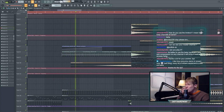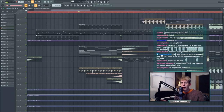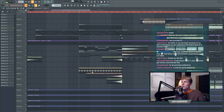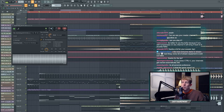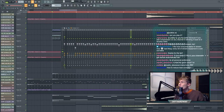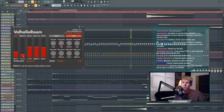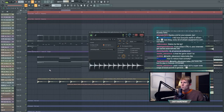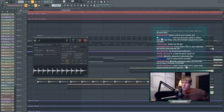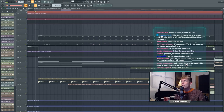Then we go to the next part in the break - it's basically the same but with some added elements. You can feel it's building tension. There's a clock ticking and it's going up in volume. There's a reverb on that using the default preset - I just took down the mix and pre-delay. Then there's a countdown effect which is really cool, pitched to the right note. It adds a lot of tension.